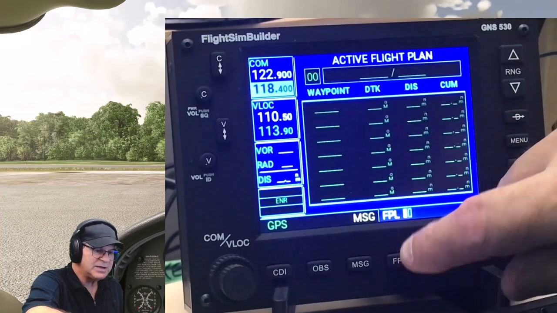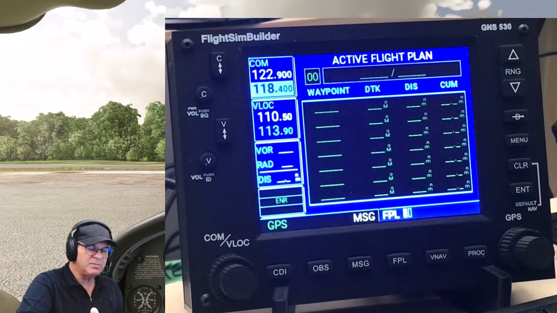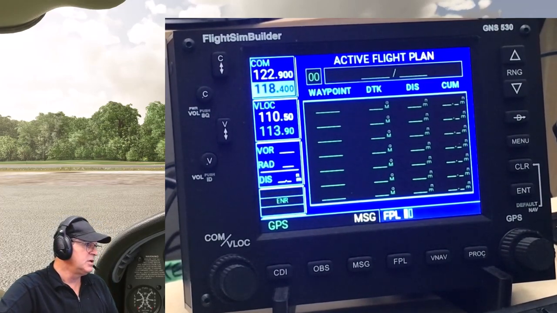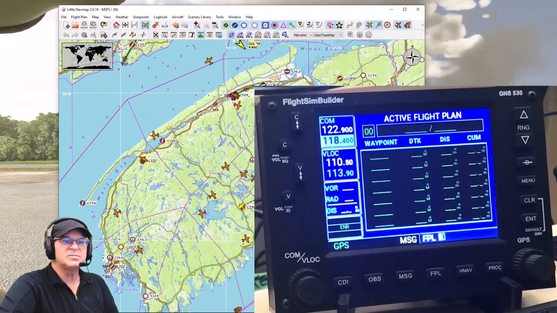Right now the flight plan has nothing, so we want to make a flight plan. And we're going to do a simple flight plan. We'll add one waypoint maybe, and then we'll go from there. So to give you an idea of what we're doing to play with this, and I say play, you guys, because it's all experimentation, right?